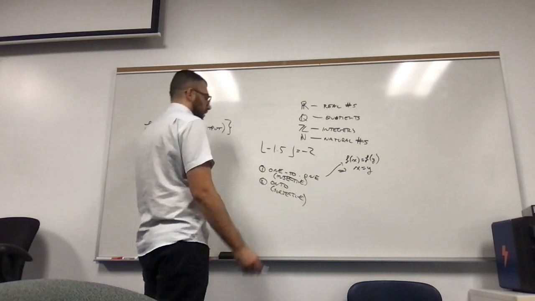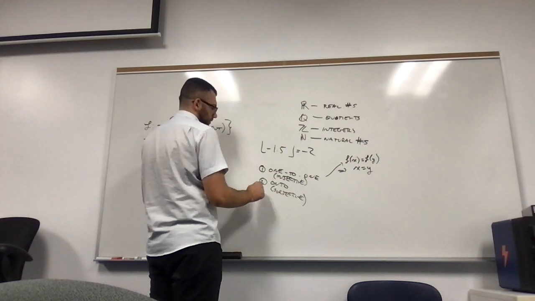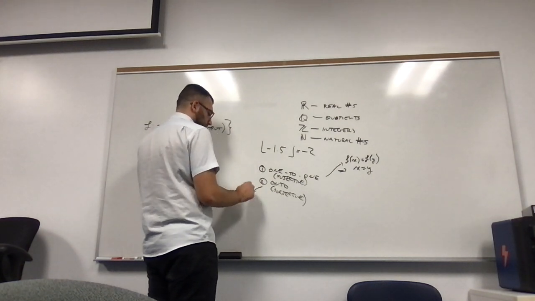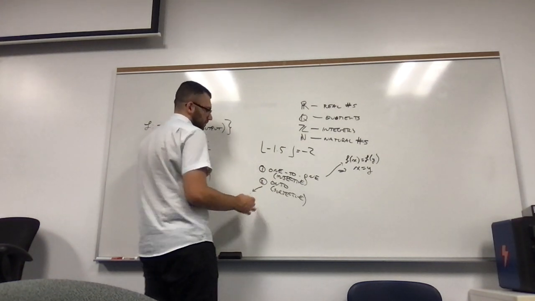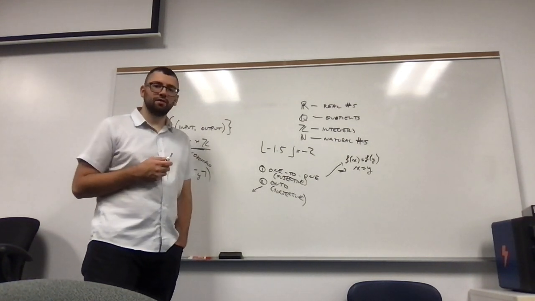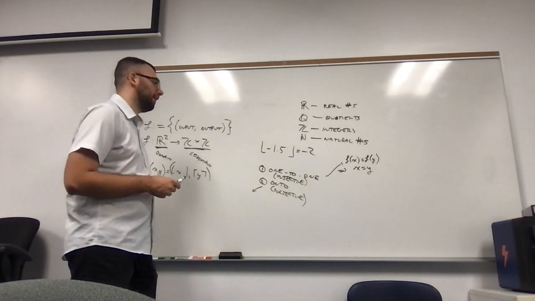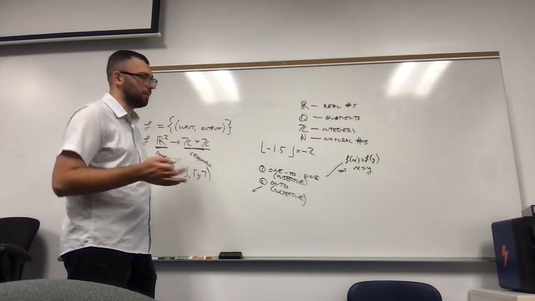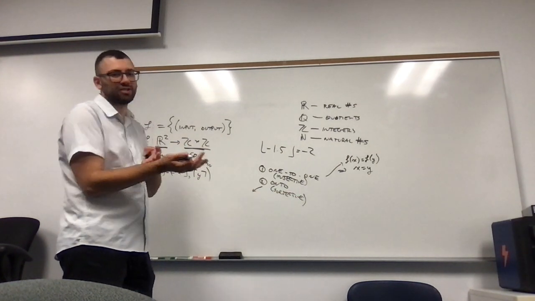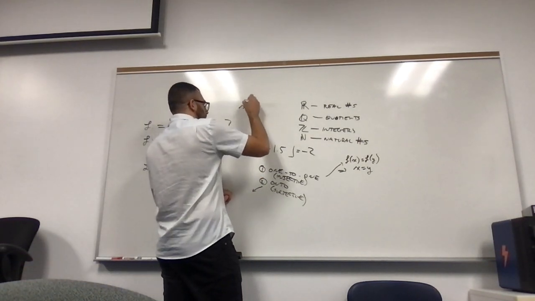Cool. So how do you show a function is onto? Well, onto is usually a little bit harder, but to show a function is onto, you want to show that no matter what, if I give you an output of the function, it has at least one input that it came from. So there's no possible outputs that you can't actually get. An example of a function that's not onto is x squared.